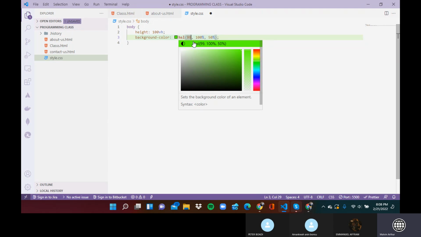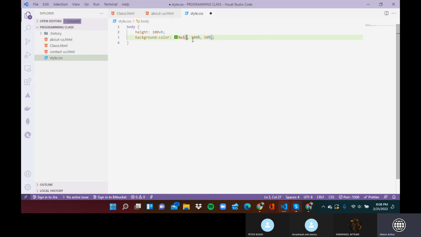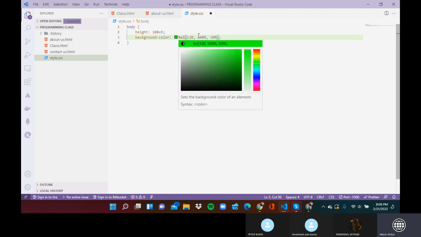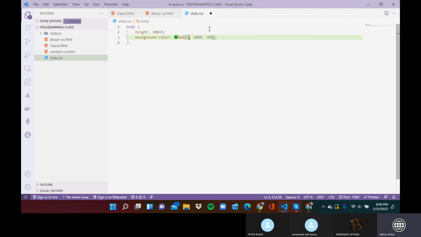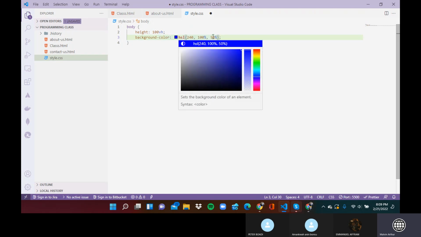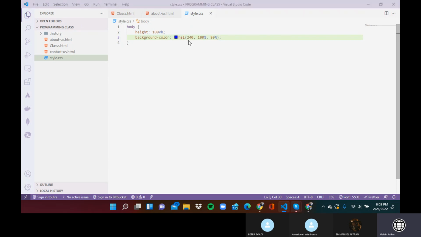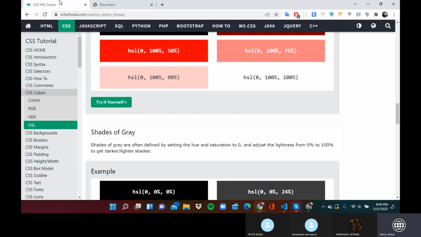So we can go down here to, let's say, 10. So that's the actual color. From 0 upwards, the most red you can get is when you're on 0. The most green you can get is when you're on 120. And the most blue you can get is 240. So once you move from these regions, it means you are moving into a different color, and then you apply your saturation and your lightness to it as well. Any questions so far? So we can move into the next session.